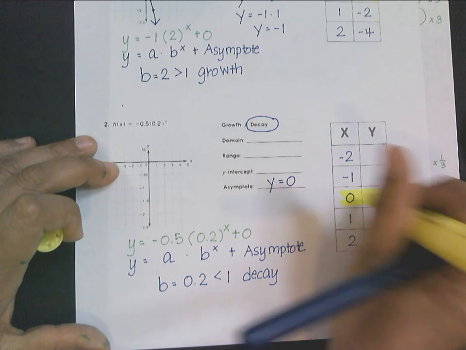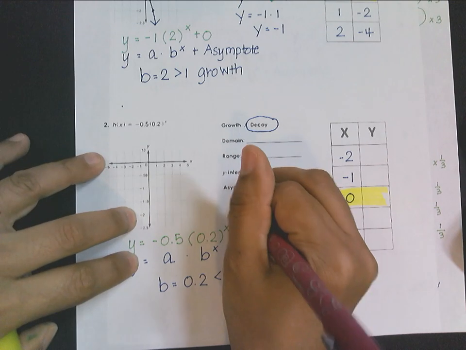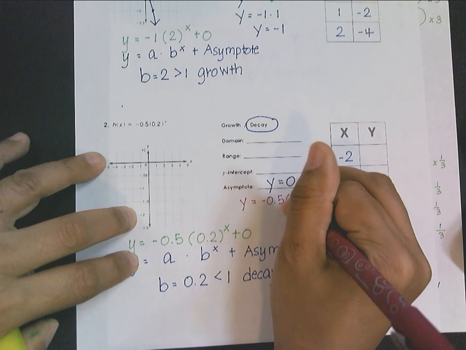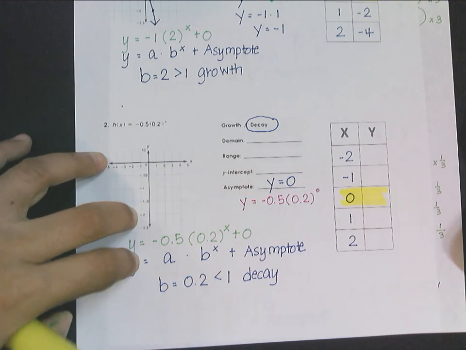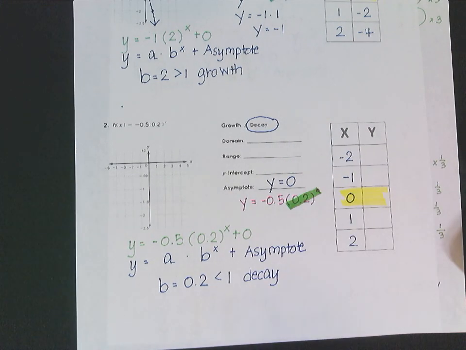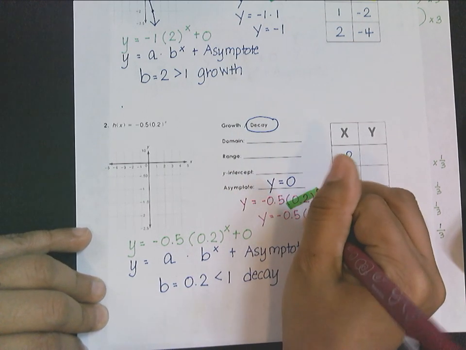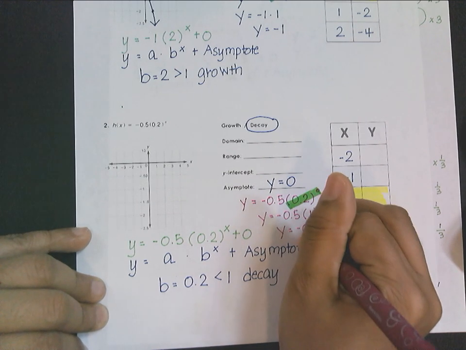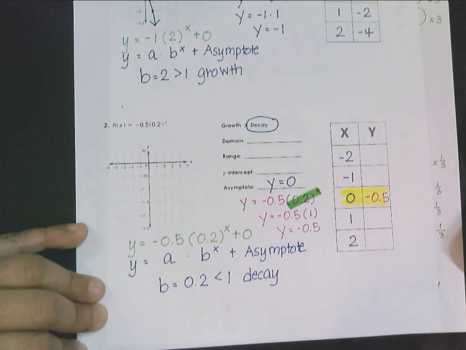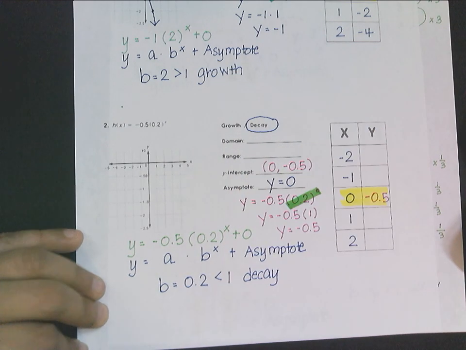So put that x value to 0. So I'm going to do that really quick. So y equals -0.5 times 0.2 to the power of 0. Again, don't make that mistake. This is 1. So y equals -0.5 times 1, so y equals -0.5. So my y-intercept is (0, -0.5). So I answered that question, which is going to be one of your multiple choice questions on your assignment.